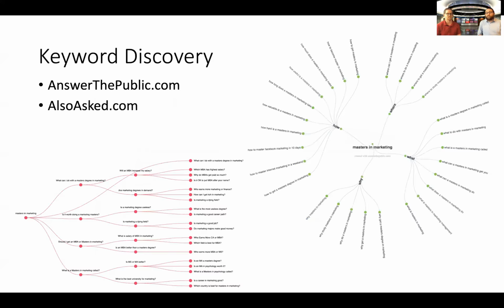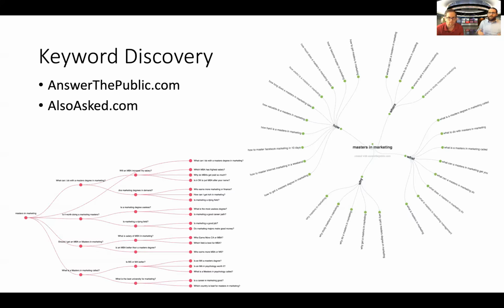Next is some more free tools. One is called answerthepublic.com and one is called alsoask.com. These are both tools that allow you to type in a keyword and they generate the questions related to that keyword. Answer the Public auto-generates: it takes all the question words, how, what, why, when, where, and combines them together. I personally like AlsoAsked a little bit more because it pulls from Google's question database.